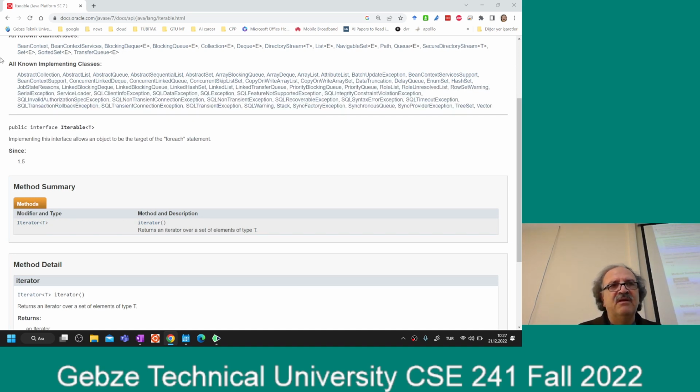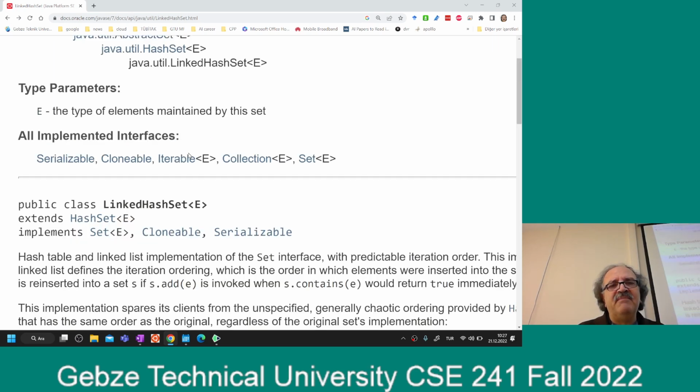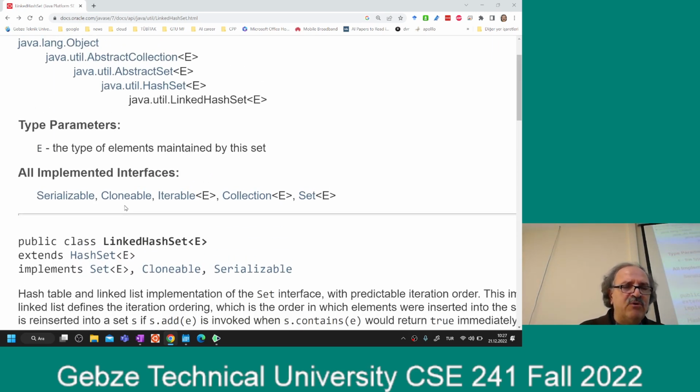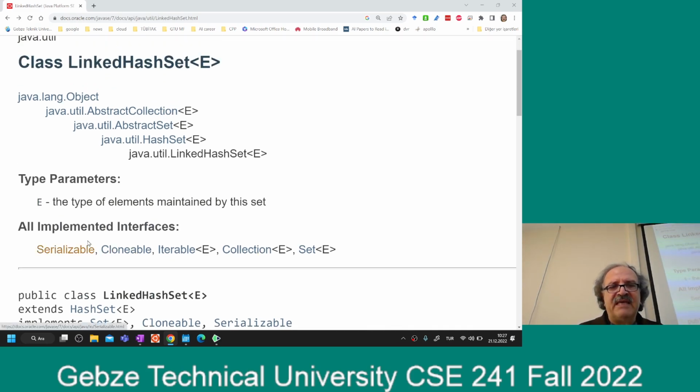So by giving this class, it says that I am going to implement clone, I am going to implement iterator, such and such from all of these, right? So I can behave like a set, like a collection, like an iterable, right? So Java uses the idea of multiple inheritance very widely, very liberally. But it doesn't use real multiple inheritance, it uses the multiple implementation feature of these interfaces.